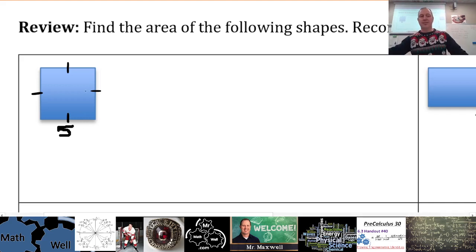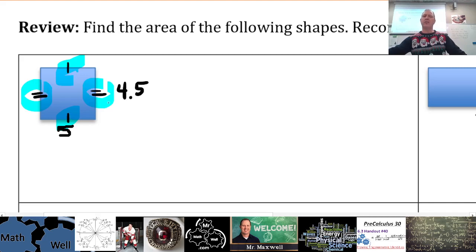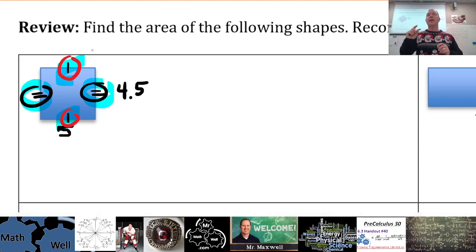Now, if I did this, don't do this, but if I did this, that means that only these two sides would be the same length because they have the same mark. And then these two sides would be the same length but different from the first two. Don't write this down, but that would be something like maybe 4.5. You see how they're different. So these two would be the same, and then separately, these two would be the same. So any side that has an identical mark, like 1 tick or 2 ticks or 3 or whatever, if they have identical marks, they're identical in length, okay?